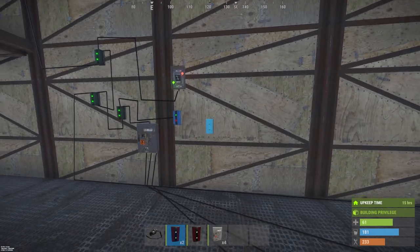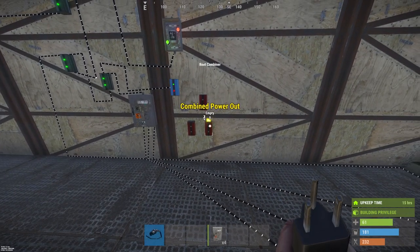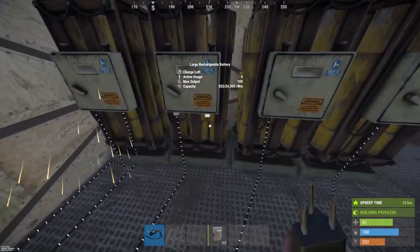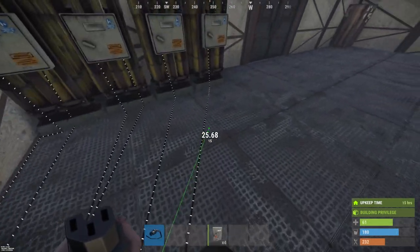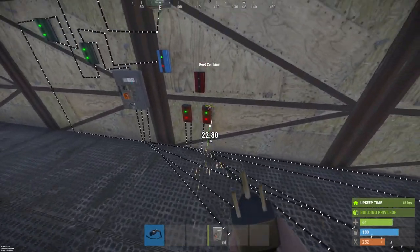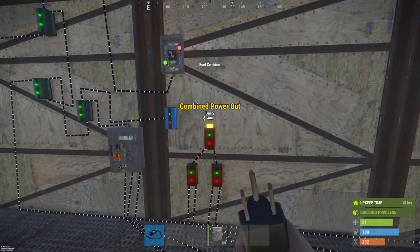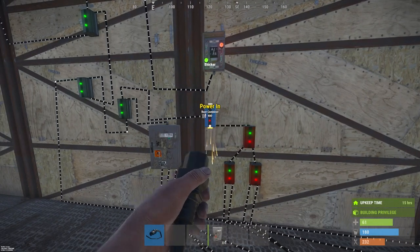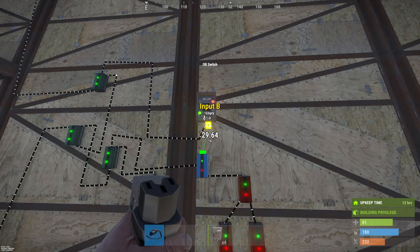We'll put this root combiner like this, and we will connect this root combiner to the power out of the battery, and so on. Also that one, just like that. And we'll basically combine them together. And this root combiner power out goes to the power in the blocker, and then from the blocker straight to input B, like that.